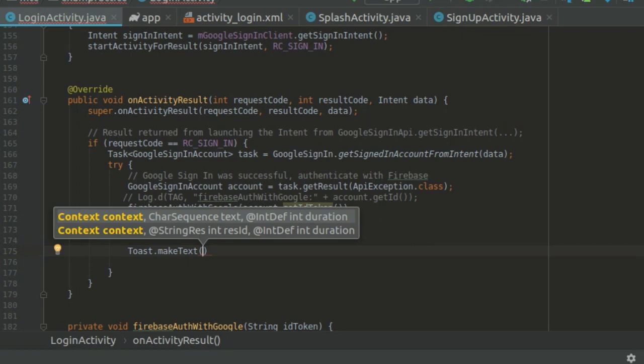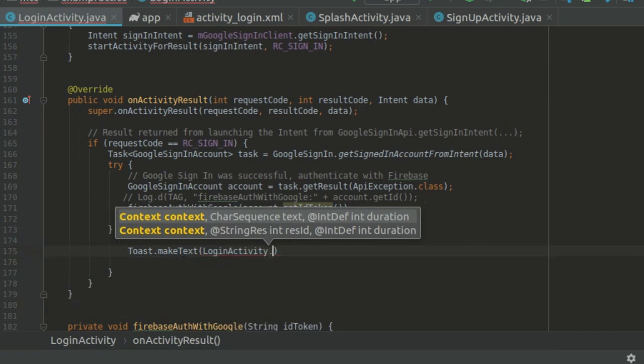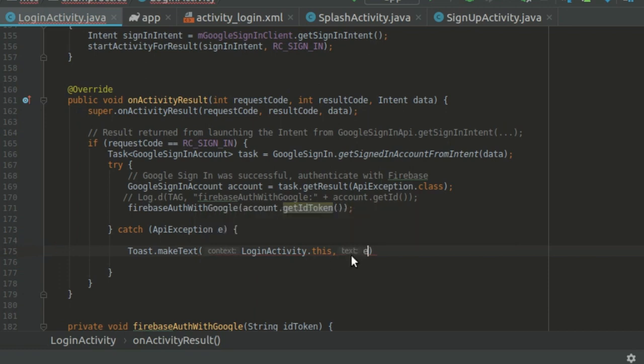Here the context is login activity dot this. Then we will show the error that is written, so e dot get message.